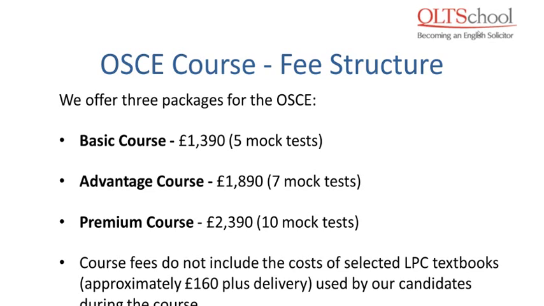LPC textbooks. These have been considered the most useful, beneficial and relevant in terms of the law and skills required. And so the course fees do not include the costs of these textbooks, but we have secured an exclusive discount with Oxford University Press for QLTS school candidates, and so you can receive them for the discounted rate of around £160 plus delivery, subject to the books that you order. These books can be ordered all together, or you may prefer to order individual ones based on your own particular circumstances.